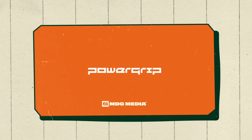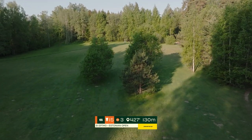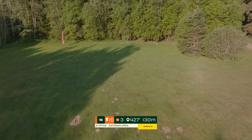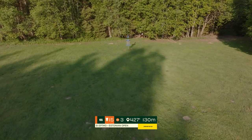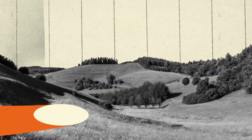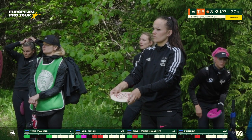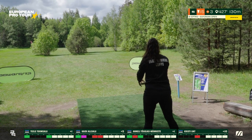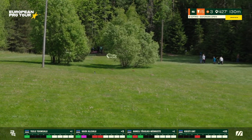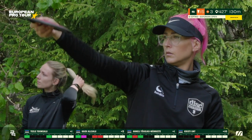Kaidi takes the unfortunate bogey as the scores continue to separate. We are here on hole 15 — only four holes remaining. This is a 130 meter par 3 that provides a lot of options. There's the right gap through the initial trees offering you the hyzer, the left gap for the big anhyzer or sky roller. A lot of players will just try to pump as much distance as they can into the green. If you don't have the distance, you're likely just playing for three — there's OB on the left side if you try the big anhyzer and fade out too soon.